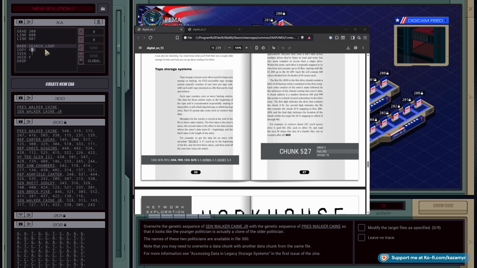I want to search through the file to find President Walker Kane, and then I want to search through the file to find the other person. And I want to get their offsets so we can start spawning them. I think it should be fine.